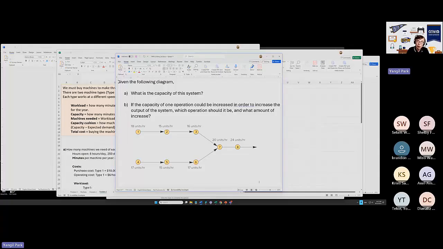So it doesn't give you all the necessary scenarios, but the idea is trying to pinpoint where the bottleneck is. Of course, if you want to make it a really good scenario, it's going to give you all the variables: how many people work in each station, how many hours, price, different costs and all that. But this is just summarized so that we can point to where the problem is, so that we can fix it or improve the flow of the system.